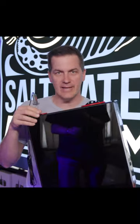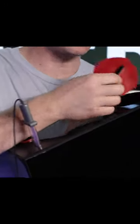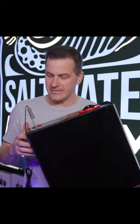Pre-cut hole lets your level sensor slide right down in here all the way to the bottom, holds it secure, and it keeps the other hole open for tubes from your auto top-off pump. Super simple change, but nice change to make your system look super sleek. Keep this nice and secure, and if you want to mix things up, the container comes in red, blue, or white. Nice little touch from Bashsea.